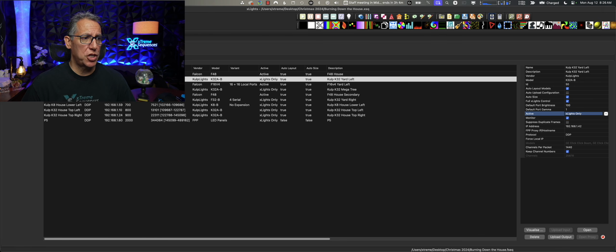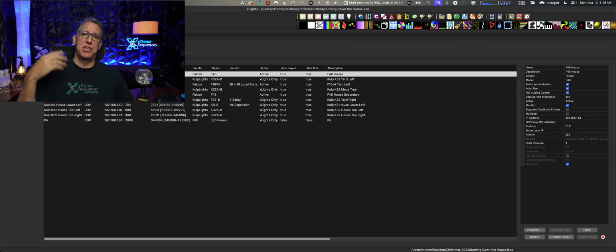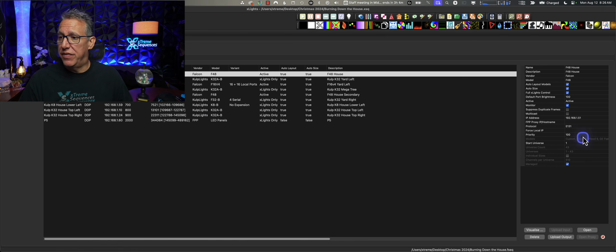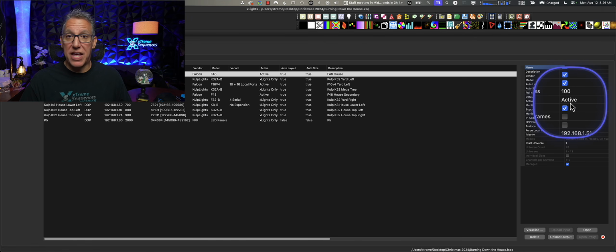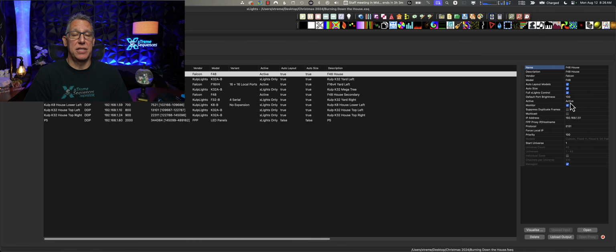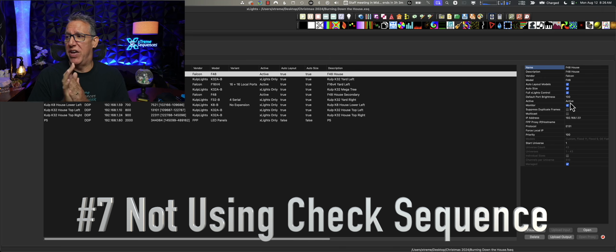Now, juxtapose that, if you're running something that's E131 like a Falcon controller, you definitely want to make sure that is active, active, active. Yeah, that's sort of important in that Falcon Pi player world. All right, yeah, big words, Ron. Really impressive today. Okay, let's get going. Let's start with number 7.